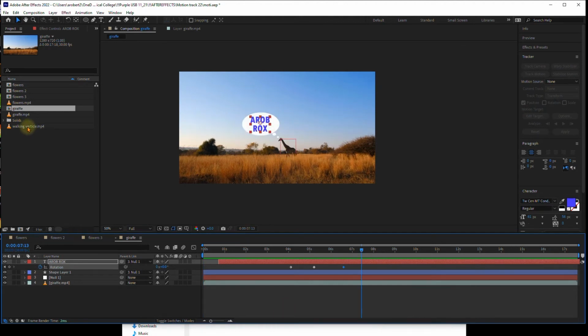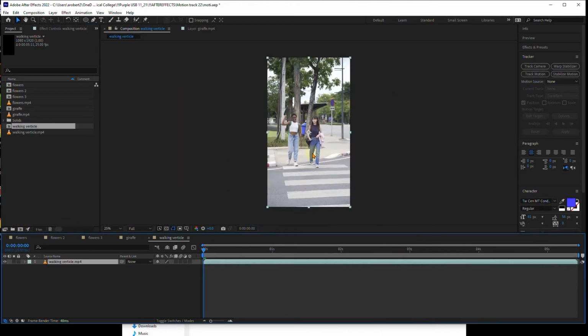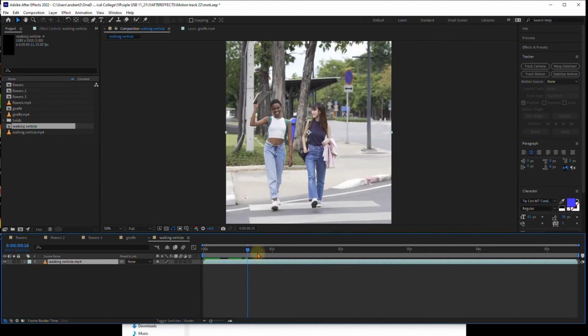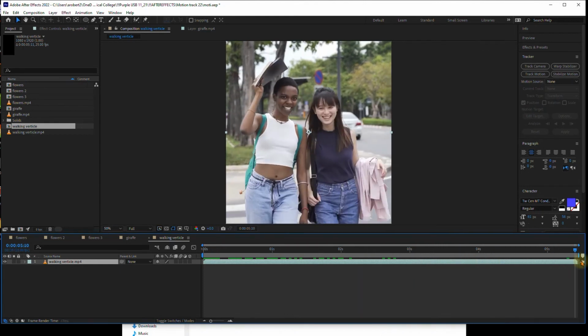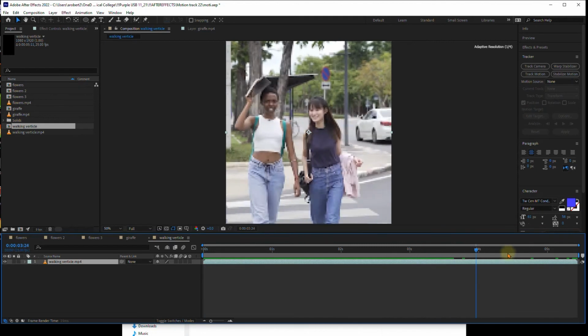The next one, we're going to make a composition with the one called Walking Vertical. And do notice that that's in 1080 by 1920. And if we make a composition, it's going to make it the perfect size for us. All right, so this one, I want to track this girl. But the problem is, she is moving forward. So we need to deal with scale. She's not moving straight across like the other thing. If we were to attach a thought bubble to her, it would get bigger as she gets closer to us.